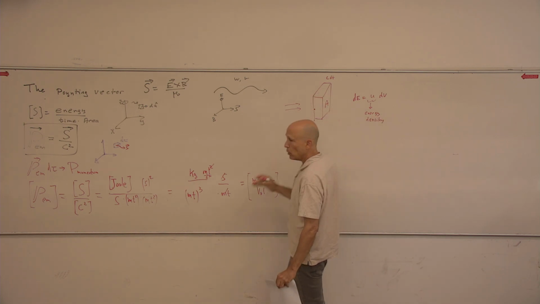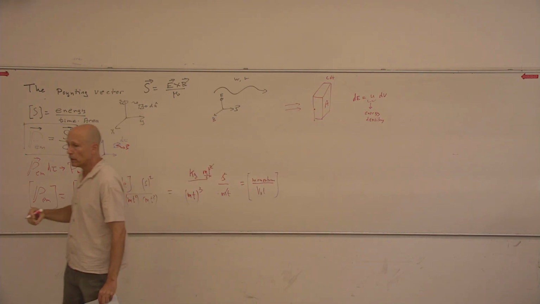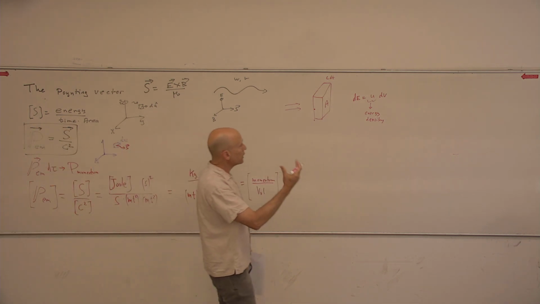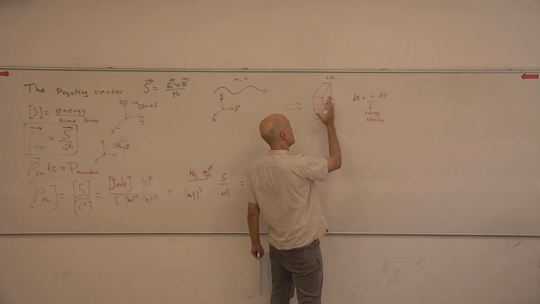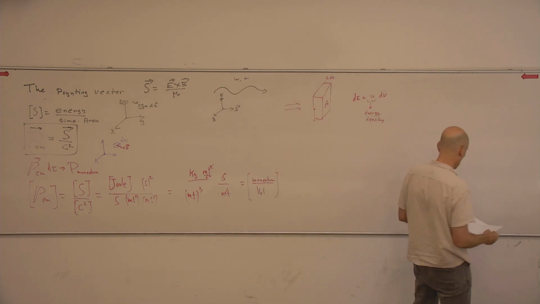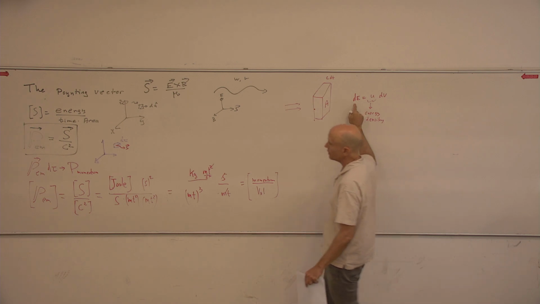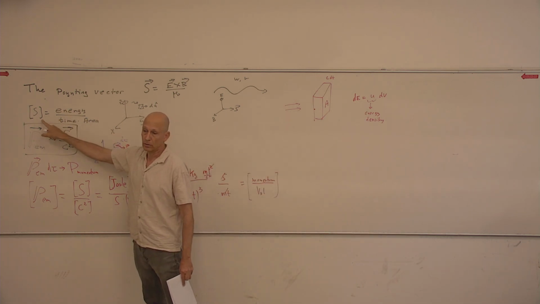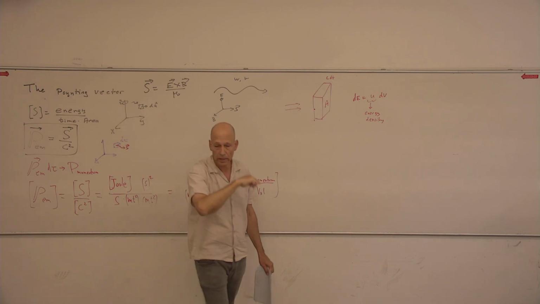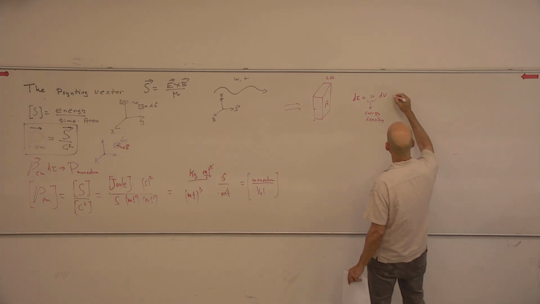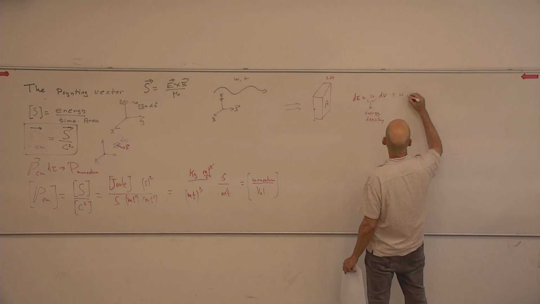So inside this box I have energy per unit volume, and the volume of the box is delta V. Then the total energy, if the velocity is c, is going to go through this. This is the energy that will pass through it. And we know that this dE is related to the vector pointing. Eventually I'll connect this energy to the vector pointing, obviously, but this is also U times A c dt.